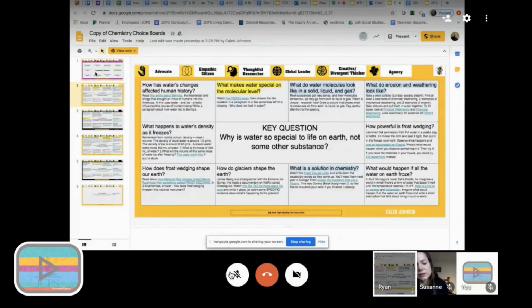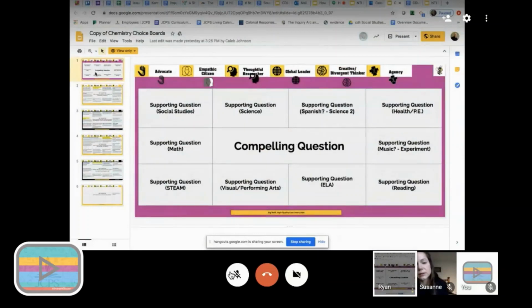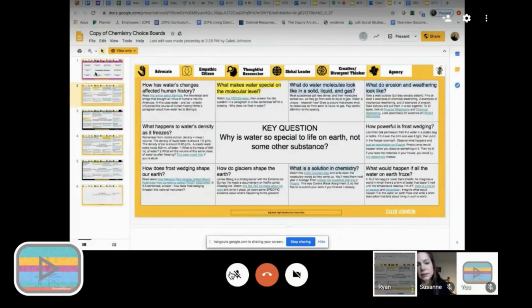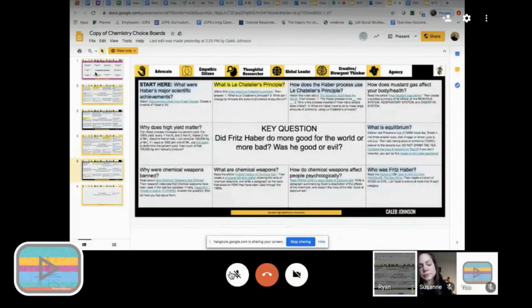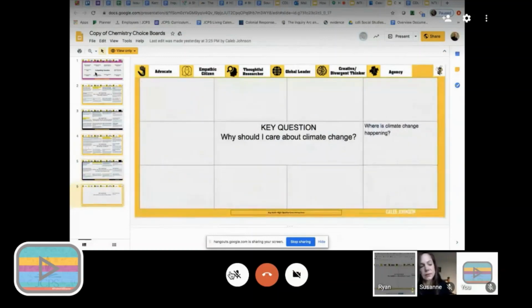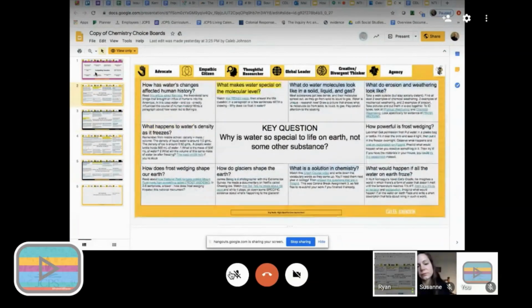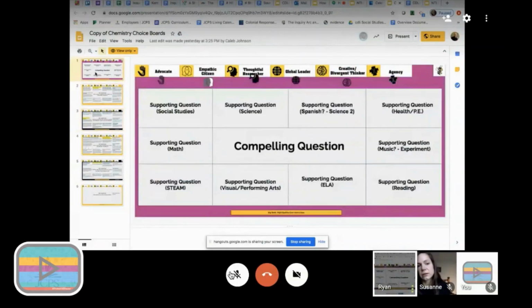And so supporting and compelling questions can be used across the board, both in an interdisciplinary way, and that's exactly how in social studies we've created our entire system, right? Units are done by compelling questions, and then lessons are done by supporting questions. As you can see here, these are some examples of what this chemistry teacher has done, where they build over time for his students, so that by the very end, they're really getting at climate change. So we see his process over time, that even the disciplines, the boards work as standalones, but they're also scaffolding to the much larger concept, which is a very cool way of also using these choice boards. So I just wanted to point that out before we got going.